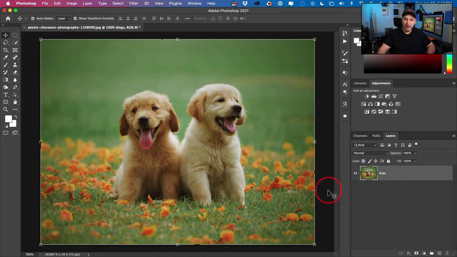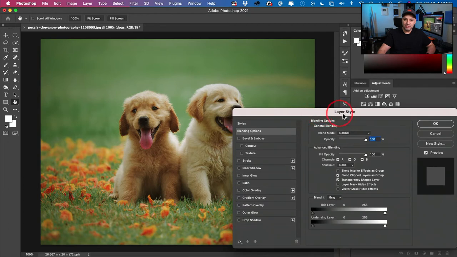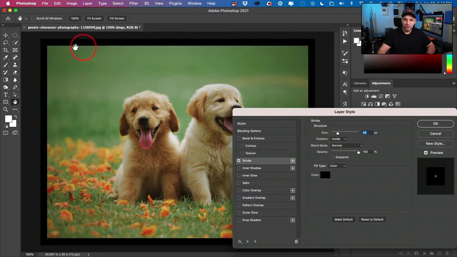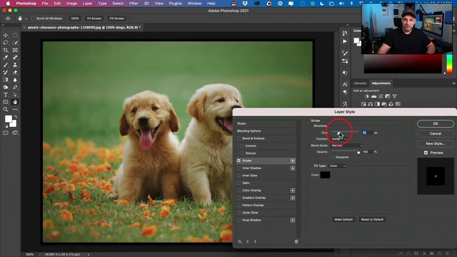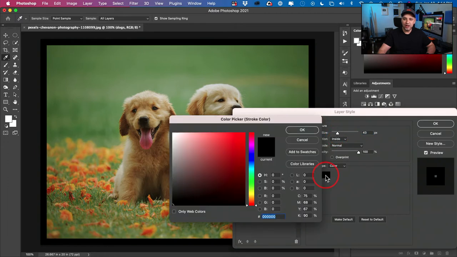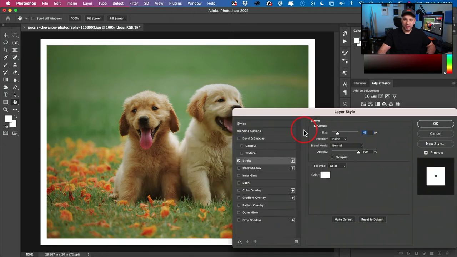Now, in order to add a border, I could double click on this layer and use our layer style panel and use stroke. You see this option? Check this on here and select it. With stroke, you could change the position of the stroke to be on the inside, and that typically makes your border appear here. Now, I'm going to change the size here. You can make it as big or as small as you want and change the color down here. Click this box and I'll do white so you could see it a little bit better, and I'll press okay.